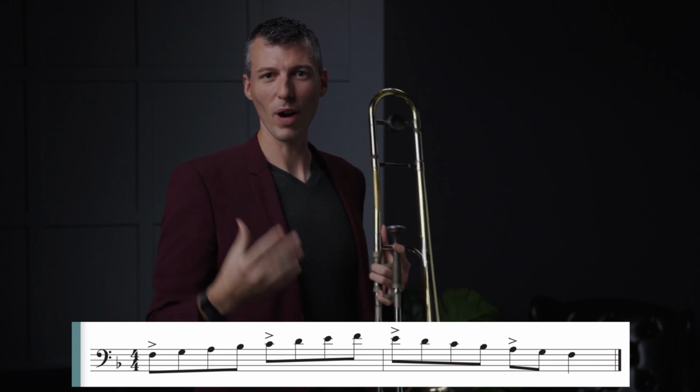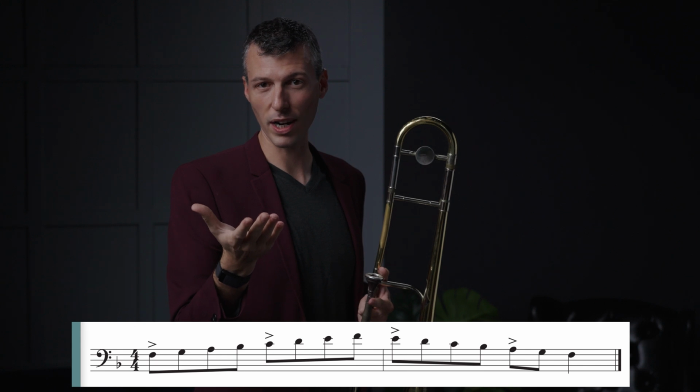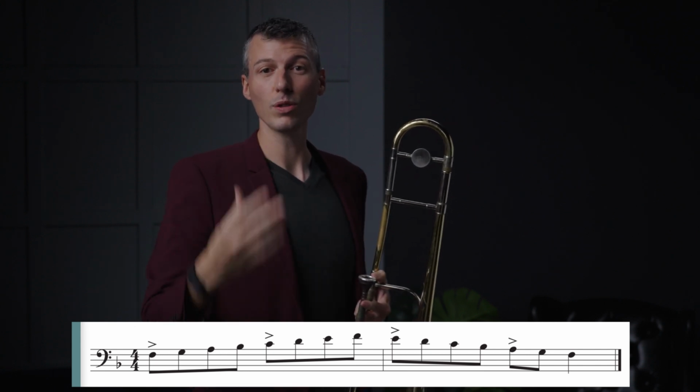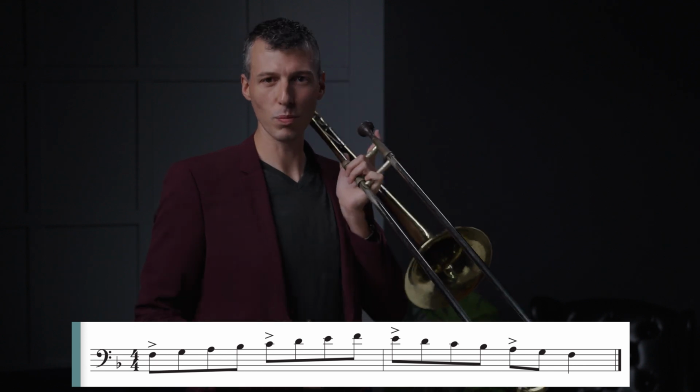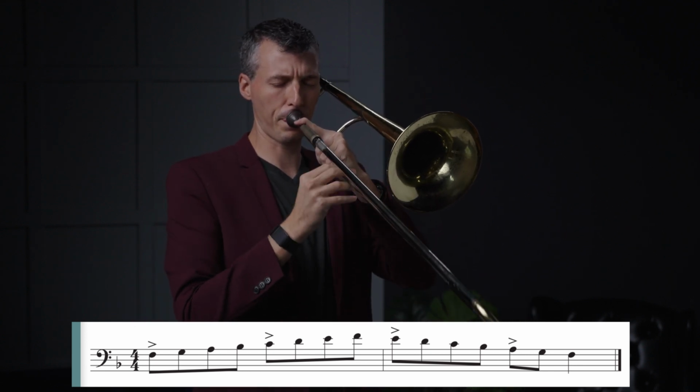So one more time, as you're practicing your major scales, your blues scales, any type of scales that you want to work on as a group or individually, and you want to think about swinging them, think about the lope. Do ba do ba do ba do ba do ba do ba da.